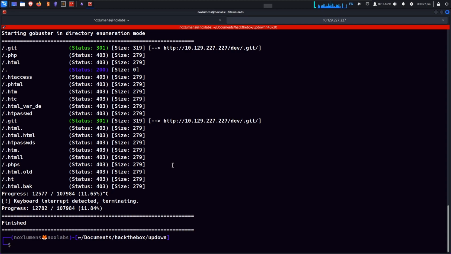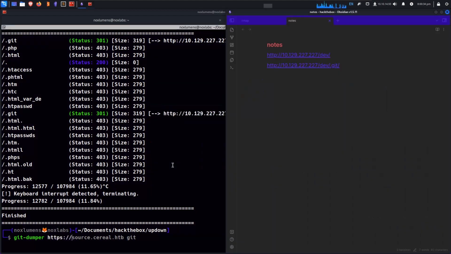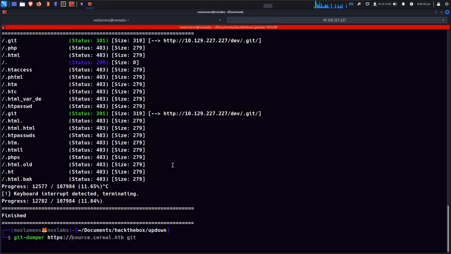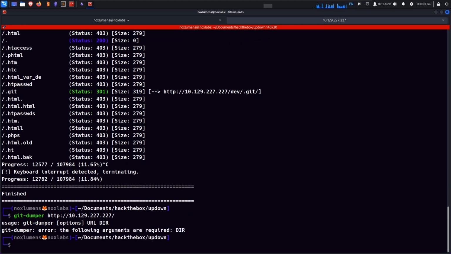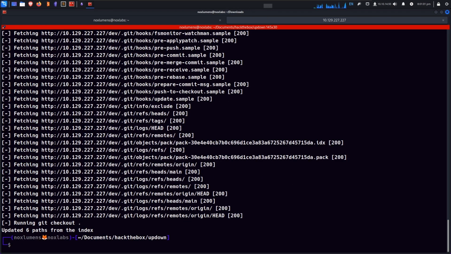We can use a tool called git-dumper. So git-dumper http://10.129.227.227, and I need to put it in a directory, which I'm going to call git. The response was 404, because I did not say dev. There we go.